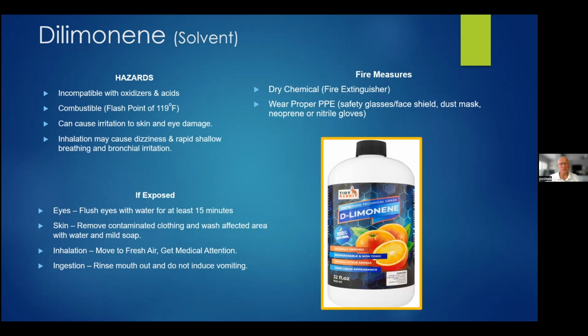It can cause irritation to skin and eyes, and can cause eye damage. So if you're working with this material, and I understand that you transfer it from larger quantities, 55-gallon drums, into 5-gallon buckets, make sure you're wearing your PPE, especially safety glasses, because it can cause irritation to the skin and cause eye damage because of some of the citric material that's part of the ingredient in this material.